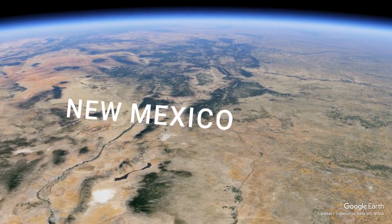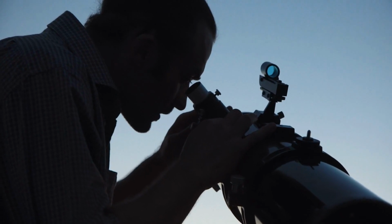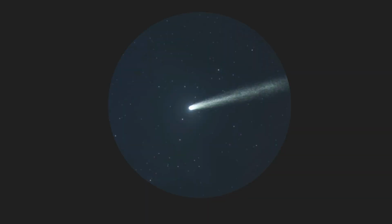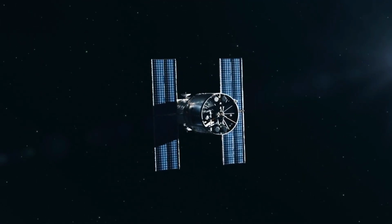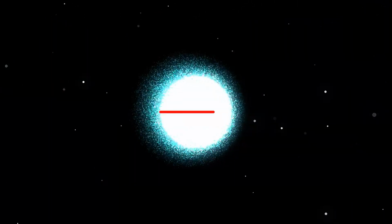The Hale-Bopp comet was discovered by Alan Hale in New Mexico and Thomas Bopp in Arizona. They were just gazing at the sky and suddenly saw this fuzzy object nearby that wasn't there before. Astronomers were excited about this event too. They used telescopes to study the comet as it approached, and NASA even used the Hubble Space Telescope to get a better peek. Hale-Bopp's nucleus was huge, like 19 to 25 miles across, and there was a lot of dust streaming out from it.